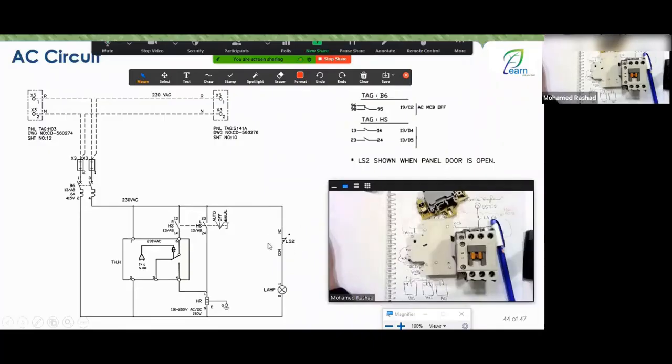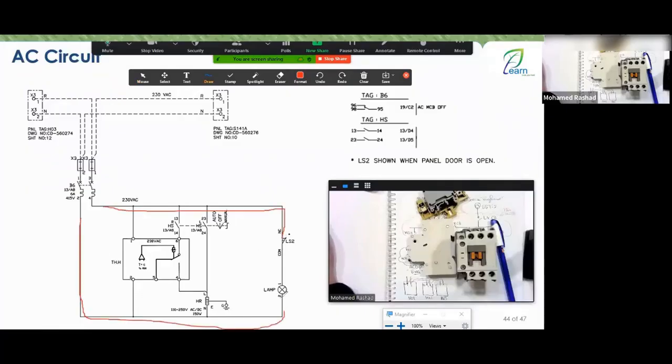As you can see here, or in its diagram, LS2, it shows you here when the door is open, any door, which is the voltage compartment, the upper part of the cell where your control circuits are located. This means that as soon as I open the door, this contact will be closed. So what do I gain from this? I gain that the supply will come like this, and the supply reaches here like this.